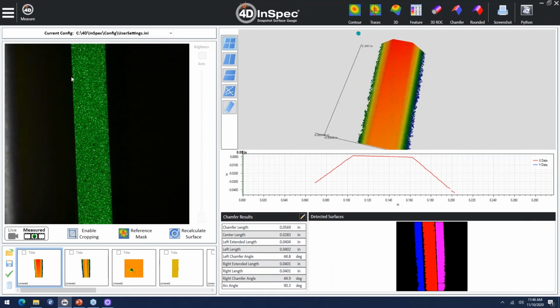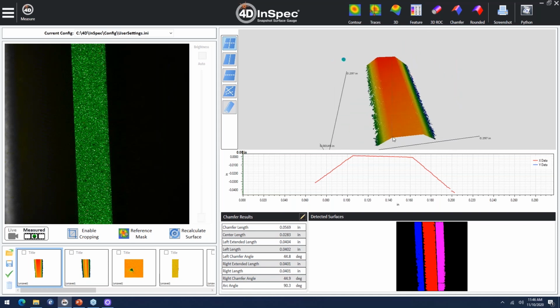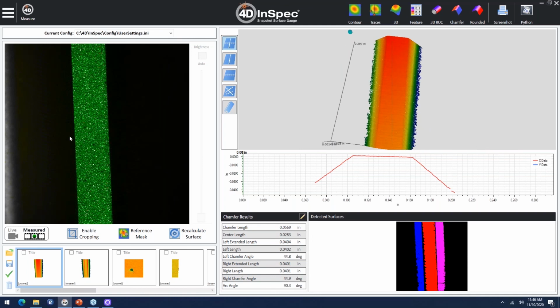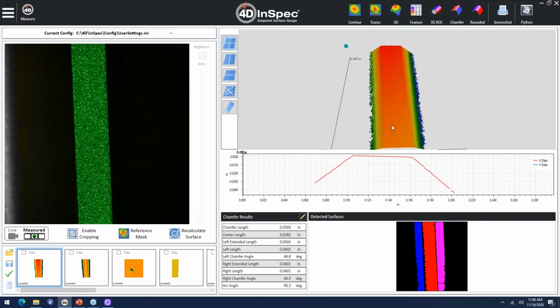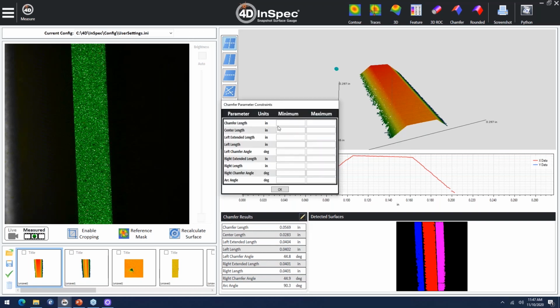So this slight misalignment that I have here, you can see I was not totally aligned perfectly, doesn't matter. We're using 3D data, so we can remove that tilt. There's no cosine error that would be seen with those 2D traces. If I did a 2D trace just across here, it would have to be perfectly perpendicular, or else it would measure artificially long. Here we don't have that problem because we can just remove that tilt with our mathematics in this chamfer analysis here.